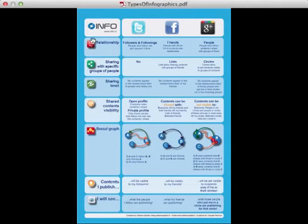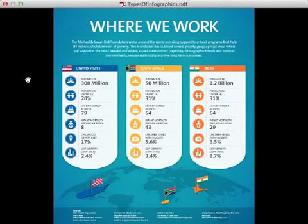Comparison charts are very good as well. So if you have just a table of text, you can make it more interesting by using icons. This might not be the most exciting example. This is a nice example of a comparison chart. You see the icons are consistent, the design is very clear. Always use the same size icons, the same color scheme, so that people don't have to look too hard to find what's going on. So you're comparing the 3 different countries and how the work balances in different countries. And again, the hook is clear because the headline is 3 words, boom, it brings you in, and then you've got your information, and you've got your source and your details at the bottom, so it's that clean.